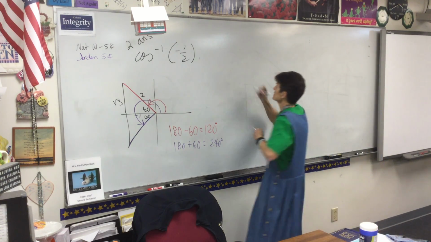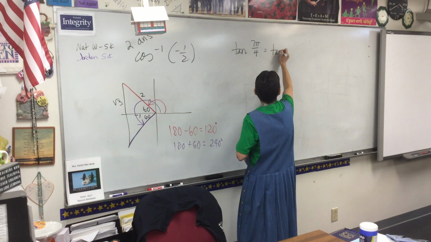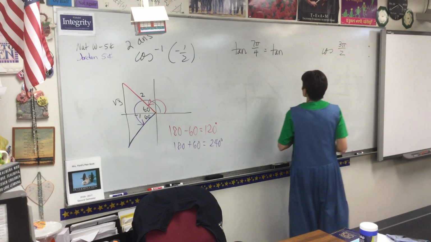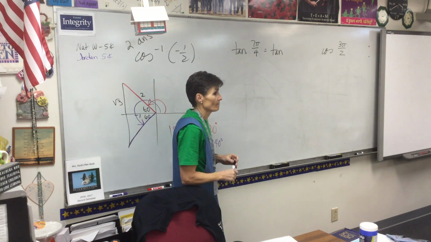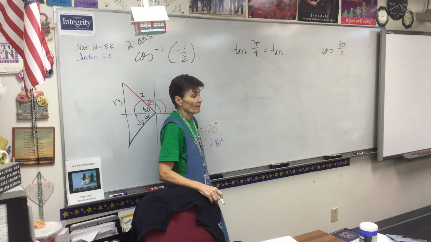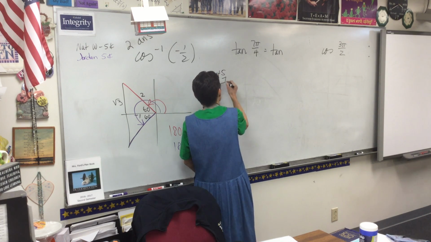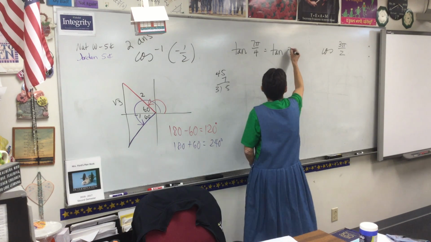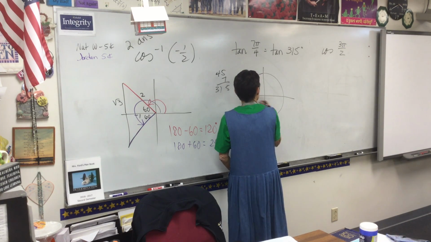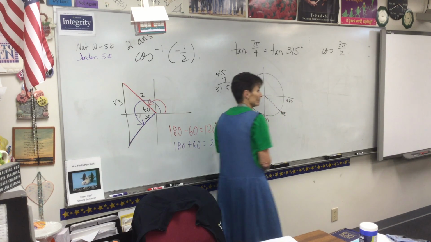So we work on the tangent of 7 pi over 4. So hopefully the first thing you're going to do is figure out what 7 pi over 4 is. Pi is 180. Divided by 4 is 45. So I have 7 45s. 315. Regular old labeling. So this is 270, this is 360. So 315 would be right there.